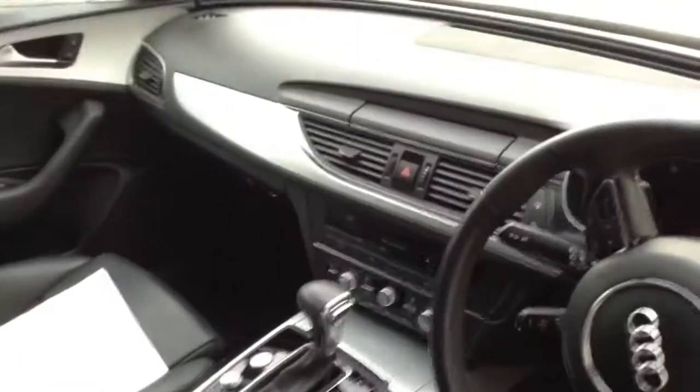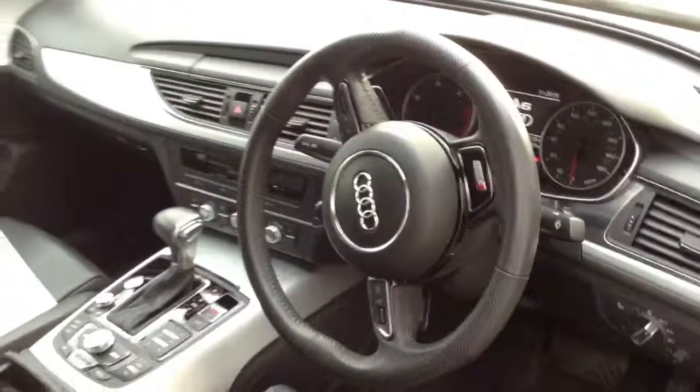Taking a look at the interior of the vehicle — as you can see it has the full black leather interior and it is absolutely spotless. No signs of any damage at all. Back of the seats are also in good condition. Door panels are all very clean. Looking at the driver's seat, you can see the S-line full black leather bolster with a slight bit of wear — again just age-related. It looks like aftermarket heated seats have been fitted. Front passenger seat is also in nice condition. Dashboard has a nice brushed aluminium finish — all clean and very tidy. Steering wheel is in good condition, with automatic headlights etc.